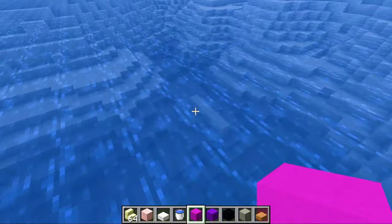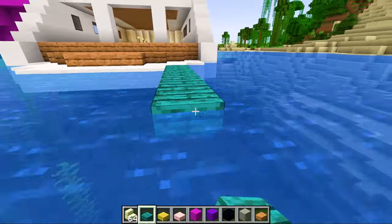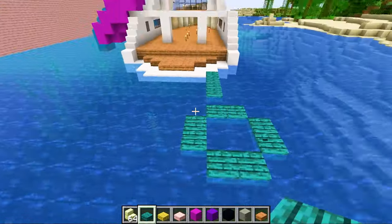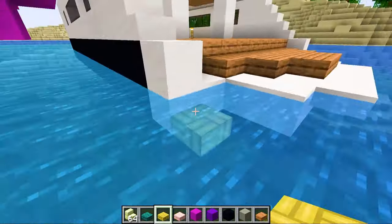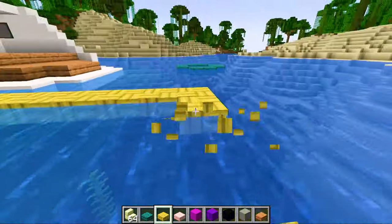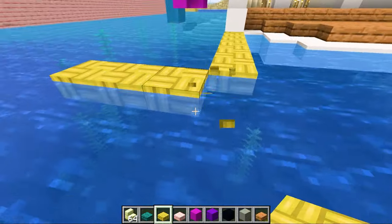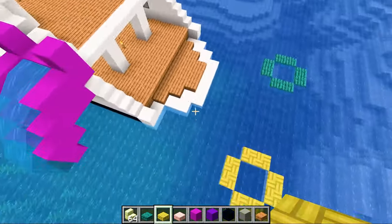You know what I want to do? Let's do like pool floats. We'll just bring this out like this — so it's like a pool float. And then maybe we can do another one coming out this way. I don't want it at the same level, so we'll do it a little differently. We got our pool floaties.